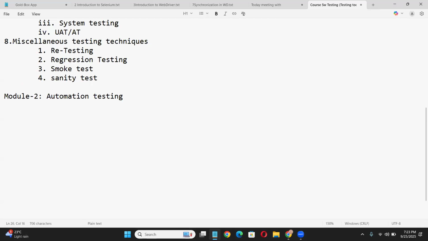So from an interview point of view, they will definitely ask the question, what is the difference between retesting and regression testing? What is the difference between smoke test and sanity test?